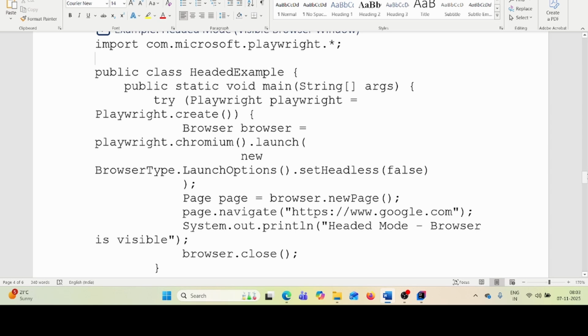Public class HeadedExample, public static void main(String[] args). Playwright is equal to Playwright.create. Browser is equal to playwright.chromium().launch(new BrowserType.LaunchOptions().setHeadless(false)). Page is equal to browser.newPage. Page.navigate, let's say we will navigate to google.com. System.out.println headed mode, browser is visible. Browser.close. Okay, this is the headed mode.